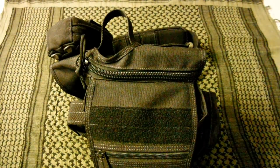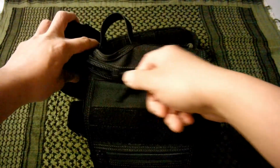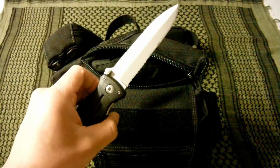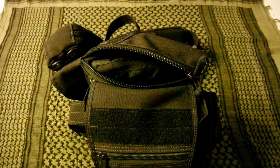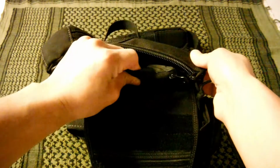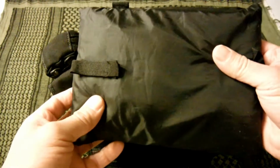Okay, now we're going to go into the pouch now. We're going to start off here. In here, I carry a combat folder. It's from Gerber. And if I get caught in rain, I have a rain poncho in this little pouch here. It's from Kelty, and you can also use it as a shelter.